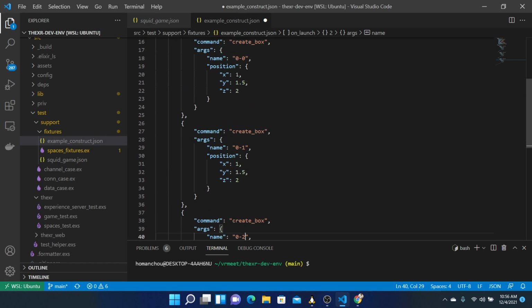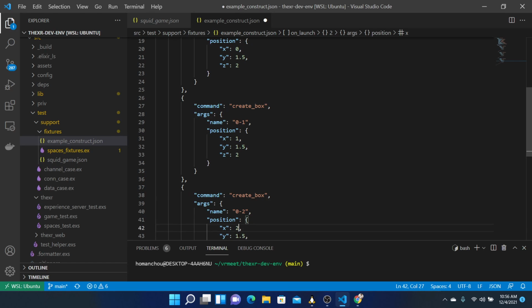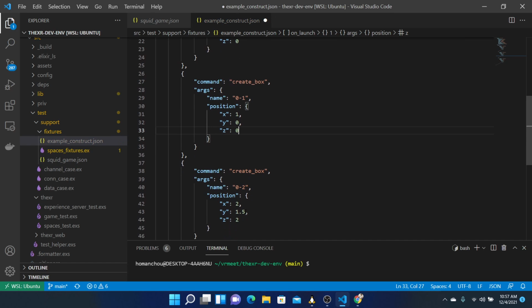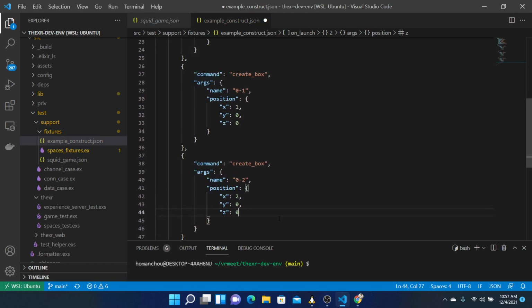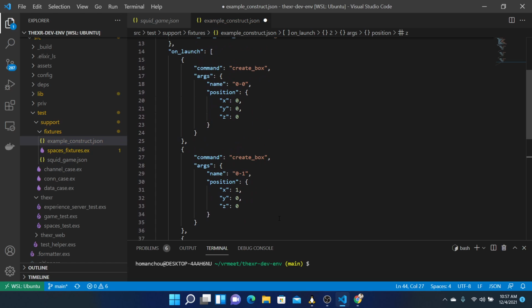So if this is at 0, maybe this is at 1, this is at 2, and the rest of them, height remains the same, depth remains the same. Okay, so this tells the front end what to draw.